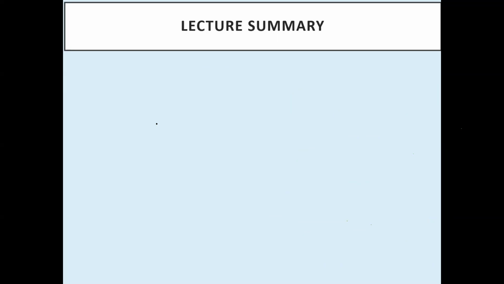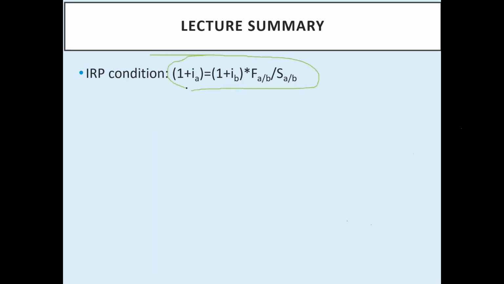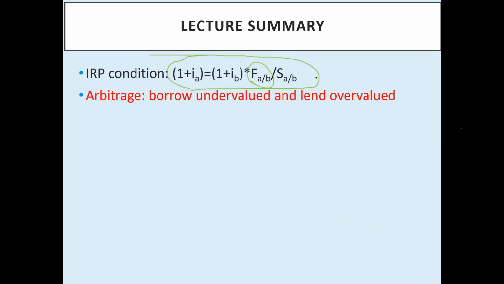So in this lecture, we have talked about the interest rate parity condition, which is the relationship between interest rates and foreign exchange rates. Here we talked about the covered interest rate parity in the sense that we involve the forward exchange rate market. We have also talked about the uncovered IRP, which is when we don't lock in the rate at the forward contract, but we condition the IRP on the expectation about the future. We also used arbitrage to prove the IRP.